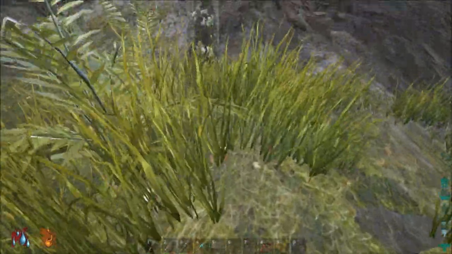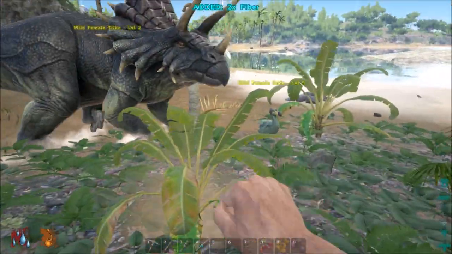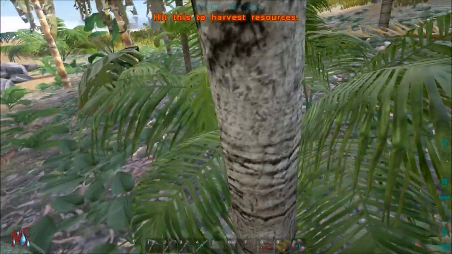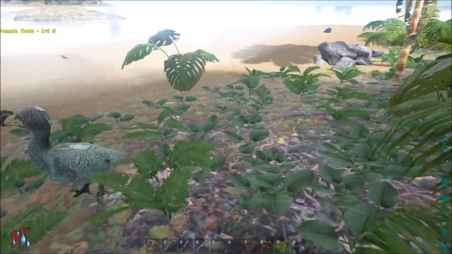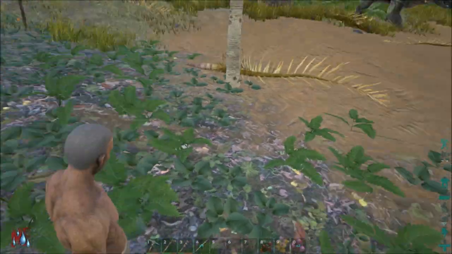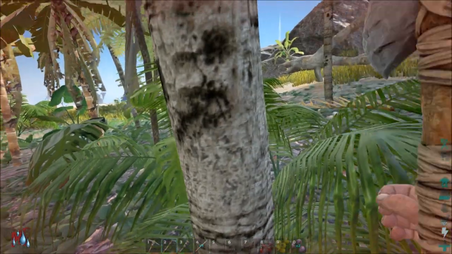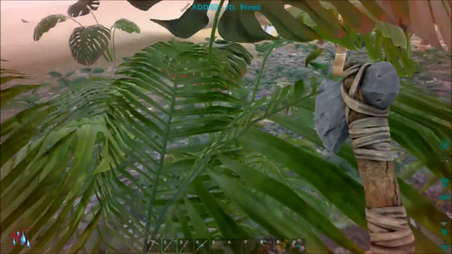We have to go somewhere. Oh, here's something down here. Hey, Trike. I'll get you one day. Come on, I'm trying to tame something here. You're in my way. Why am I stuck? I'm stuck. I can't move. Why can't I move? What am I around? Okay, I'm going to punch the tree. This is bad. I can't move. Can I move now? Thank you.